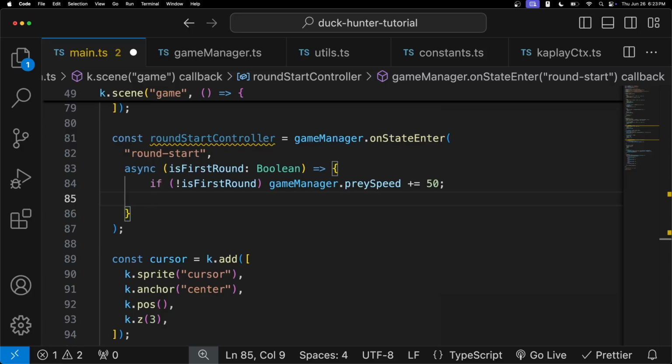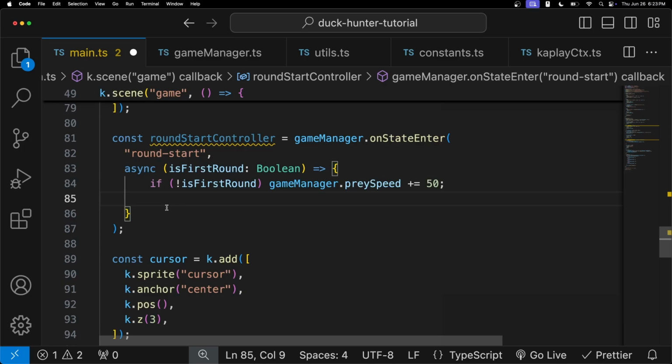Now, with this if statement, you can figure out that when we first enter the round start, when the player plays the game for the first time, we don't want to increase the speed of the ducks because it's the first time. And every time a round ends, then we increase the speed. That's why we have this logic to only increase the speed when it's not the first round. So all subsequent rounds run it.